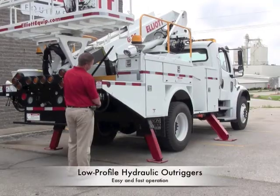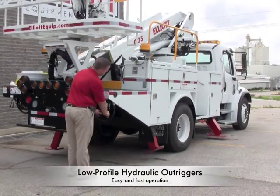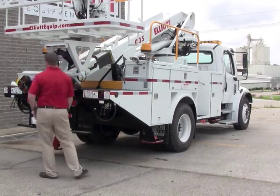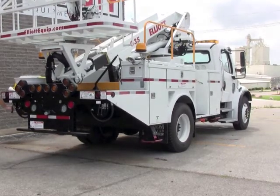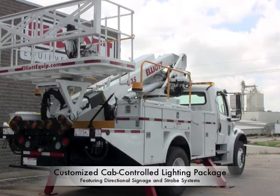To give the Denver DOT true worksite versatility, the G35F carries a variety of specialized DOT friendly features. With safety in mind, Elliott designed two sets of narrow span hydraulic outriggers for a reduced roadway profile. The system also features storage units for 12 safety cones, a rear mounted LED arrow board, and safety strobes and lights throughout the exterior.